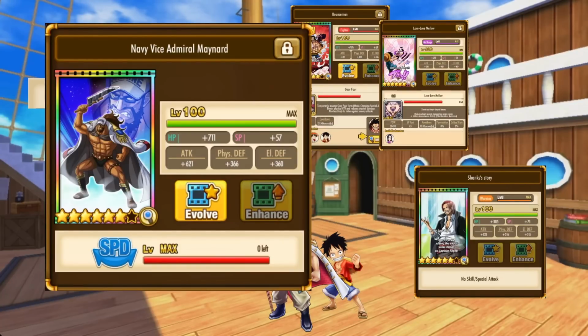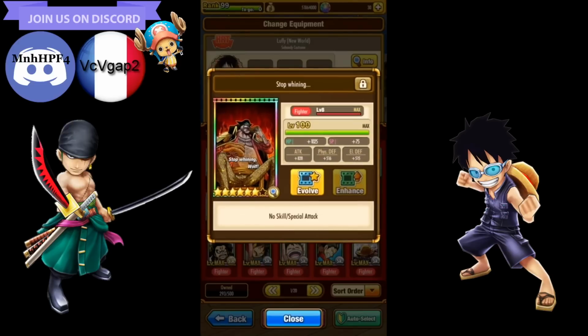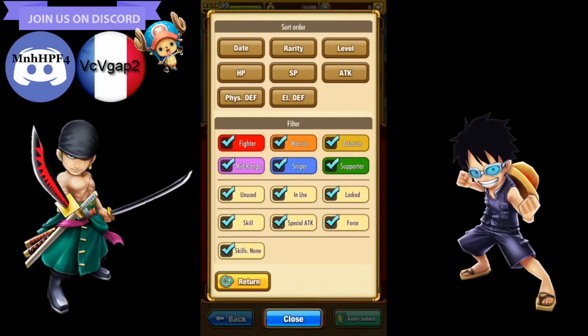So let's go ahead and check the effect of the force card, or the force level, on our character. This time we're going to be using Luffy. We have here 9 Blackbeard cards. These are tier 1 cards with a max level of 8. It's not actually the max level, like I mentioned. There are 2 more levels, but as they are 6 stars, the max level for them is level 8. If we use a number 10 here, it's going to be a total strength of 177,000. But what if we change it to force cards?